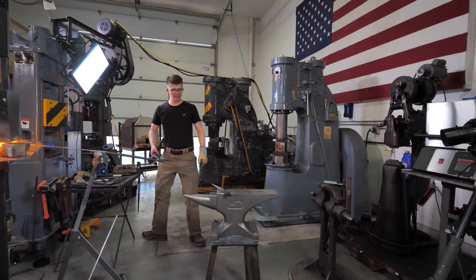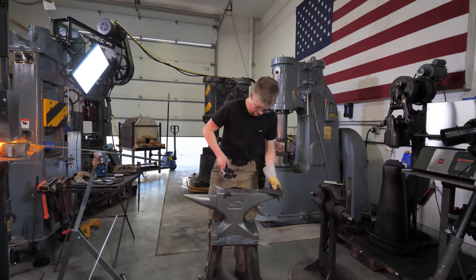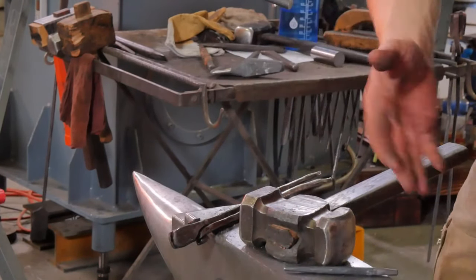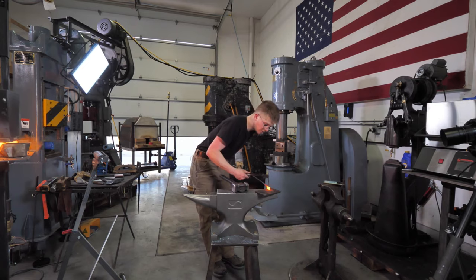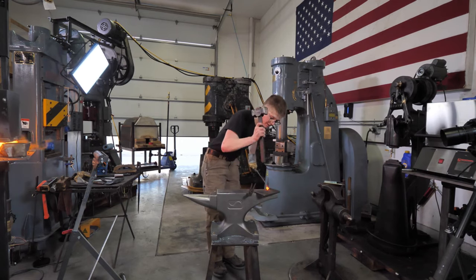Hokily dokily. Let's drift a hole. Found the right hole here on our little drifting plate. Make sure this is nice and hot. Uh-oh. You can see it in the wide one there, right?